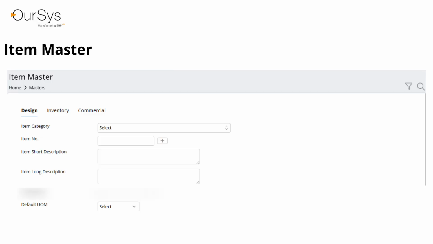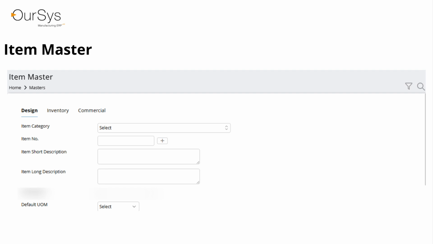Under master, there is a provision of item, and within the item master there is a field named item number and description. There are a few things which need to be taken care of, such as the item number and the short description not containing any kind of special character. If they do, the system won't allow you to do e-invoice on the government portal.